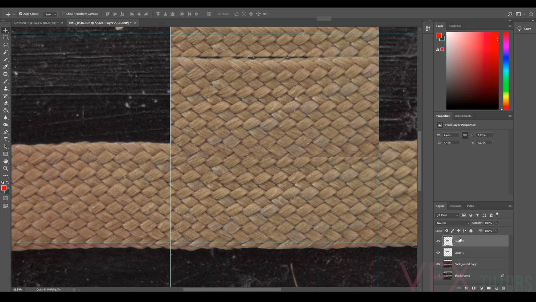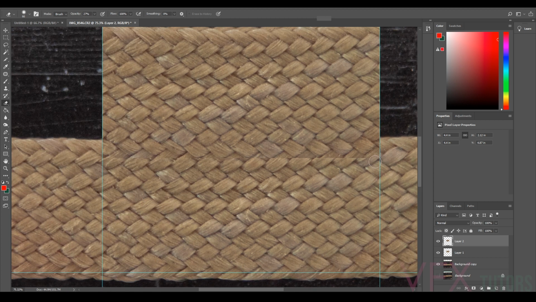So all I'm going to do now is select this layer and I'm going to go to my eraser. Change my opacity down. I'm just going to start erasing from that top layer, just so it blends in a little bit nicer.